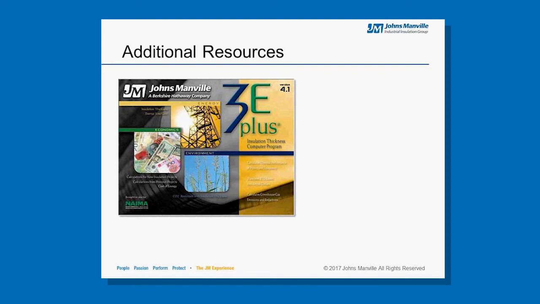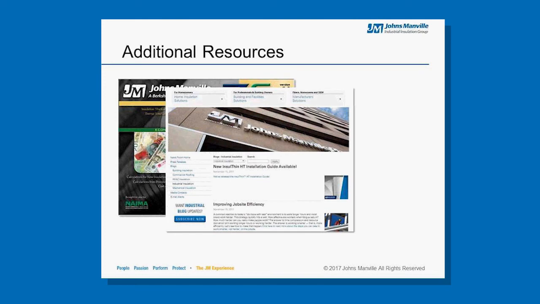So the second resource I'd like to talk about is our blog. Now, we both write and curate content for our blog, so this means we not only rely on our own technical experts at JM, but we're also going out there and finding information from technical experts throughout the industry.